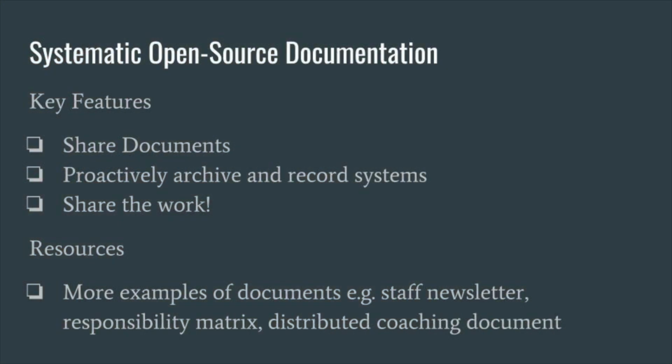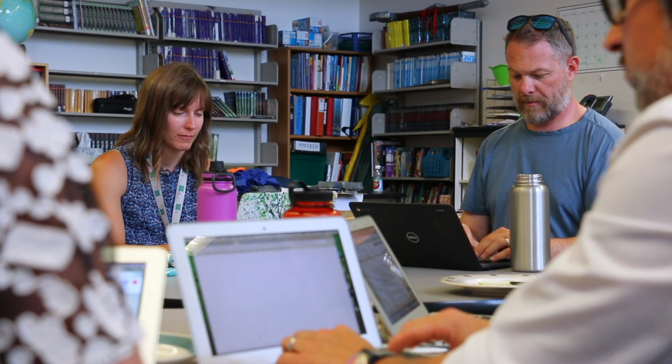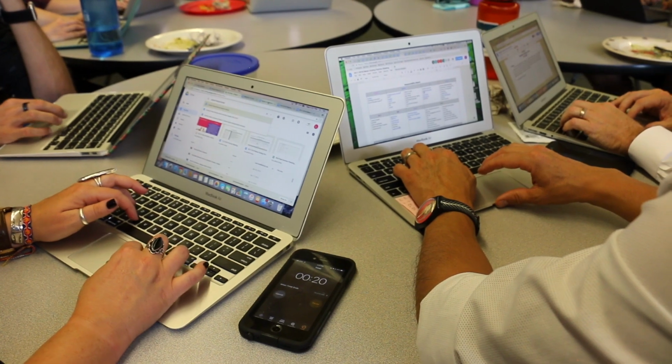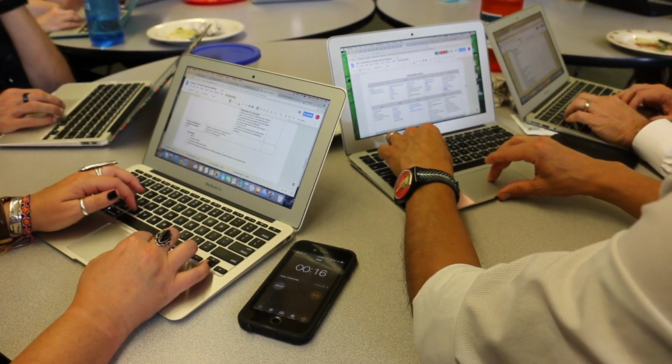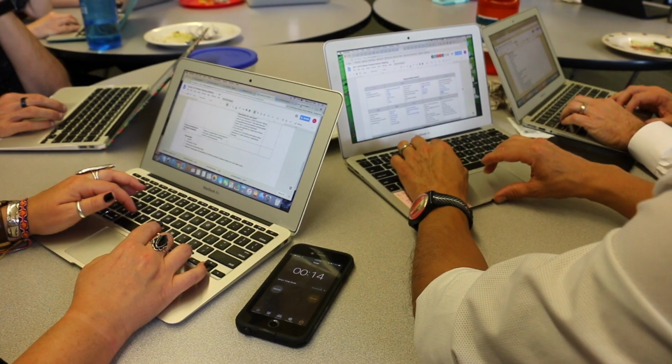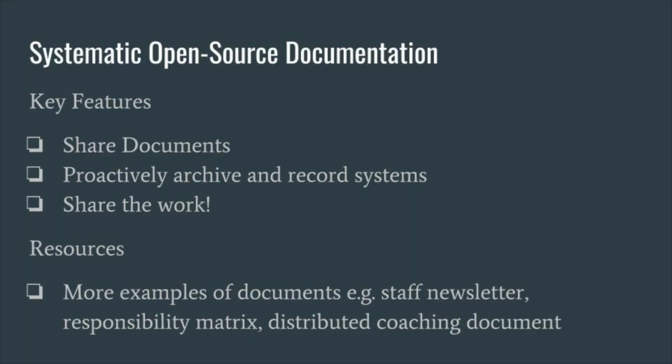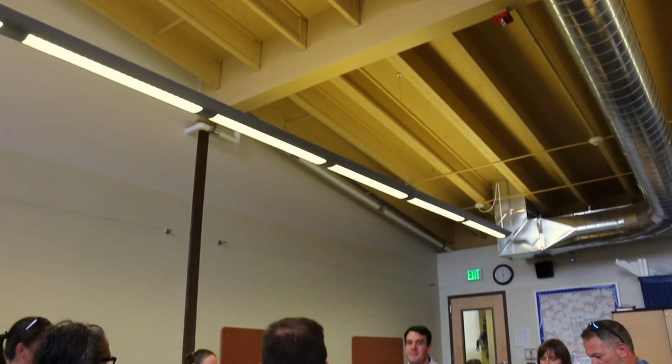Some of them have already been mentioned earlier, like our leadership hub or our meeting agendas. But others are also included down below, like our clear organization chart, staff newsletter, our distributed coaching arrangement. We have learned that the more you can record in a proactive manner the plan for something, the better it will be in execution. This work is easier when you have a team of 10 professionals trying to accomplish it instead of 2 people's free time.